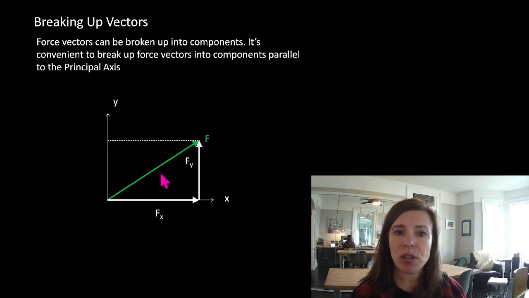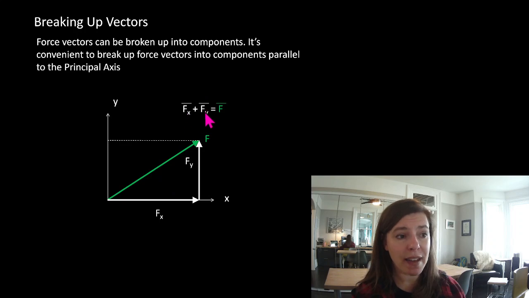Now what does this look like? This looks like a right angle triangle. What would the value of this line be? Well, for those of you that remember Pythagorean theorem, you're probably already there. Let's take a look at the next slide. We want to know what Fx plus Fy is. What is that value?